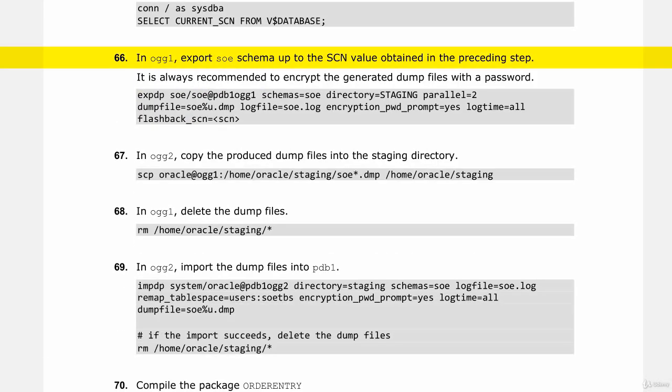In OGG1, export SOE schema up to the SCN value obtained in the preceding step.